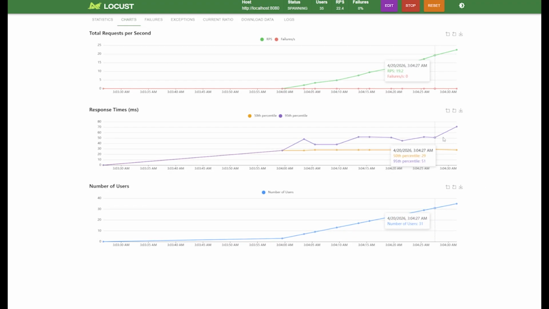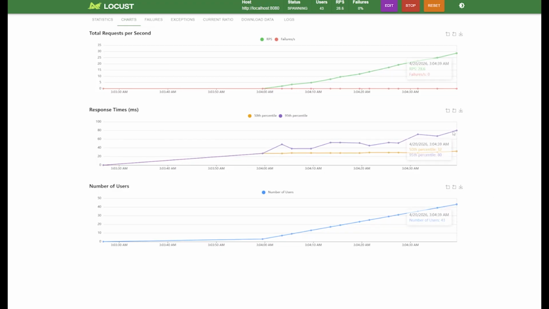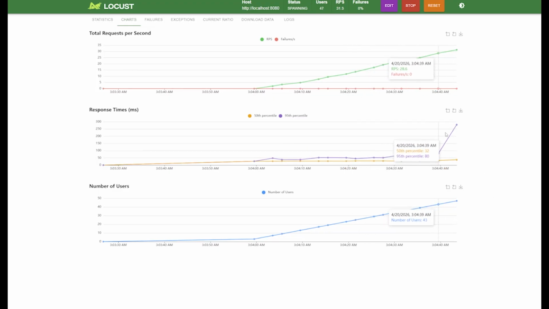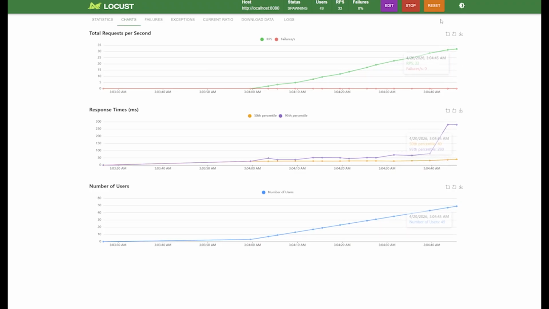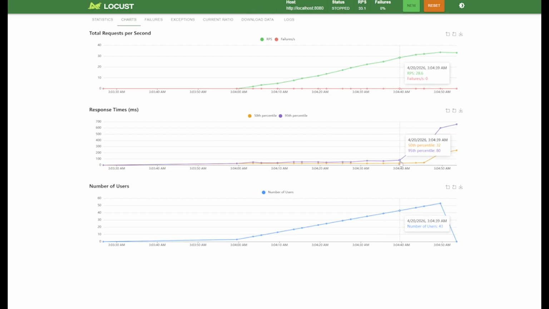Now, we see the 95th percentile start to climb a bit, and this kind of adds up with where our previous tests were, in that around the 30 user mark with one API replica, we really start to see spikes. I'm just going to stop the test now because we can see the 95th percentile is really climbing a lot here. So I'm comfortable to say that around here is our knee, which is around the 43 user mark, and I would even say that our maximum capacity should probably be a bit lower than that.